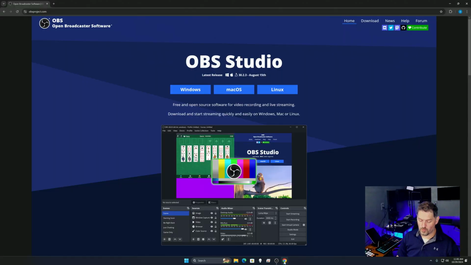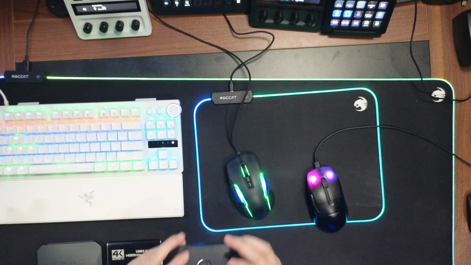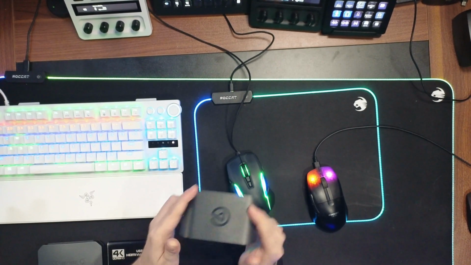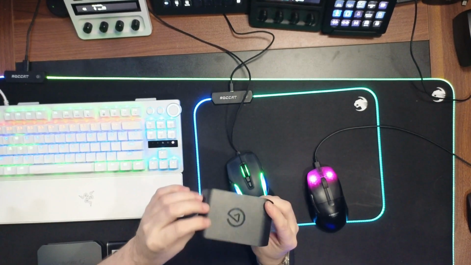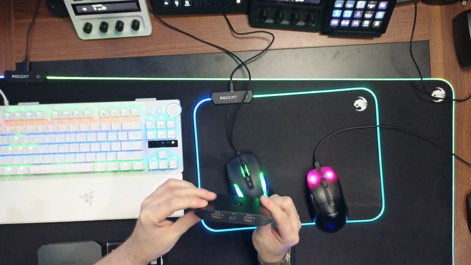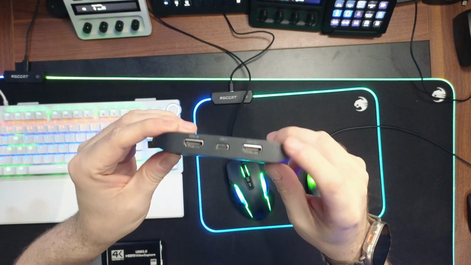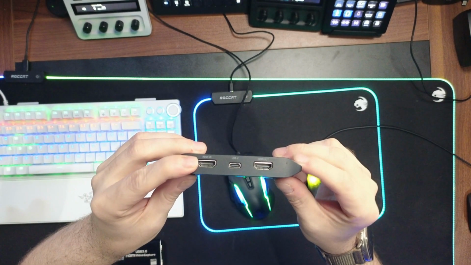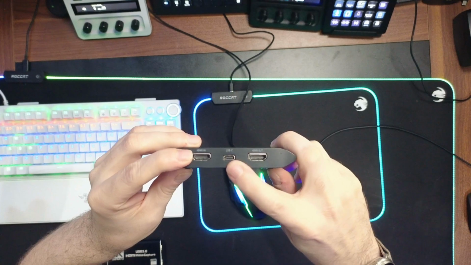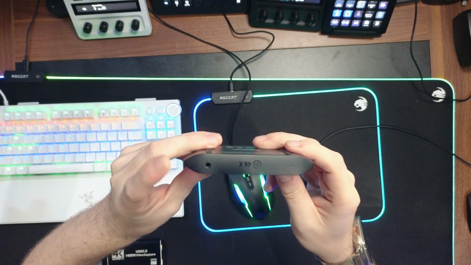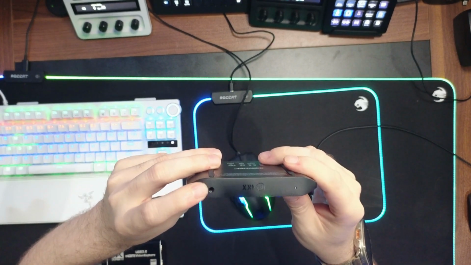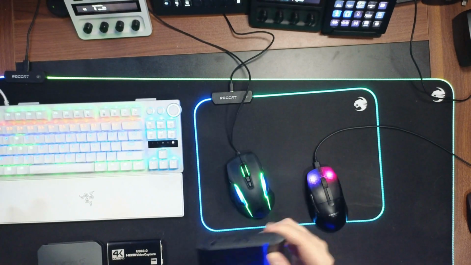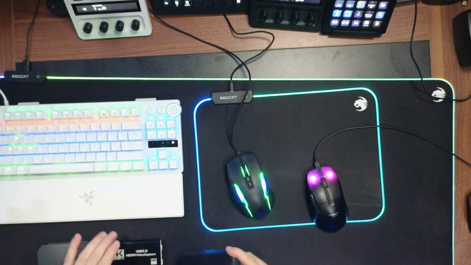Okay, so we'll start off with video. So with the PlayStation, you're gonna need to capture your video. You can do it with a capture card, which I'm going to show you right now. We've got three capture cards here for you. We've got the Elgato 4KX. Now you can get one of the ones that's 1080, but this is the 4KX. And what you'll have right here is two HDMI ports, one HDMI in, one HDMI out, and then a connection to your PC. On the front, you have a cable for the chat link, so you can plug that in. And we'll get into that when we get to audio.